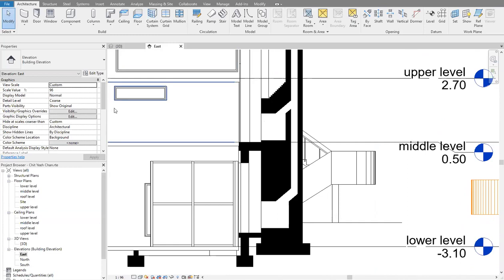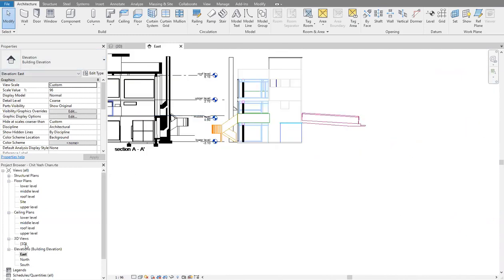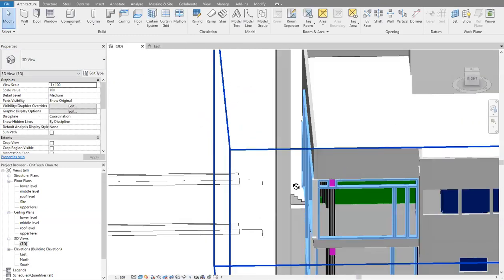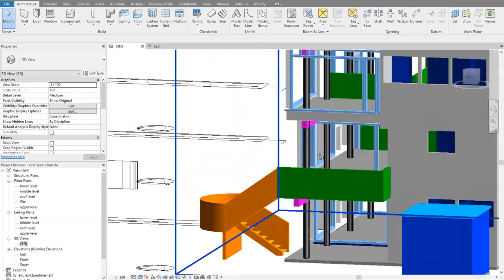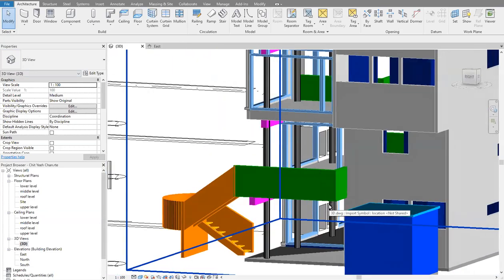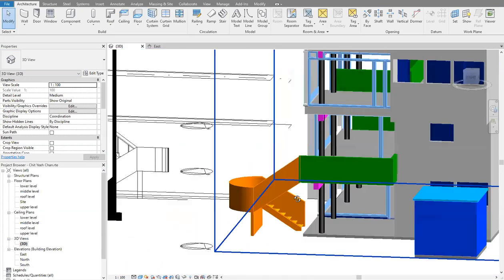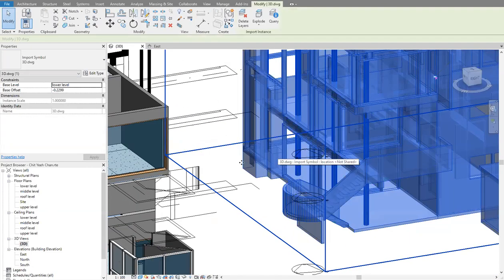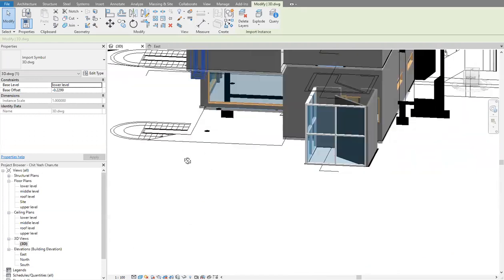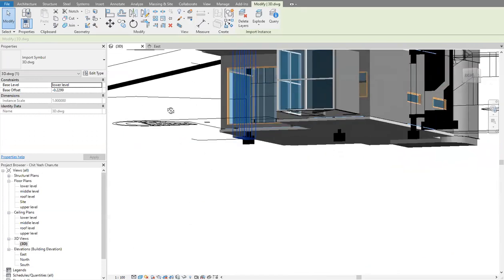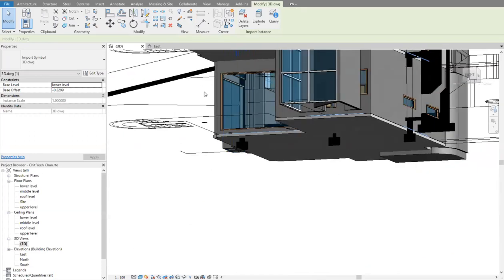Because now what I did in my project, if I go to 3D, basically it's closed. Well, this one is open actually. This one is open. Sorry, where is it? This one. See, it's open the whole.